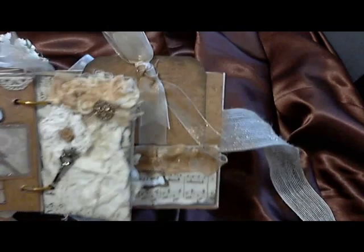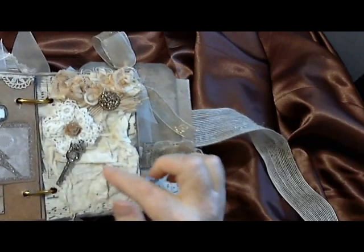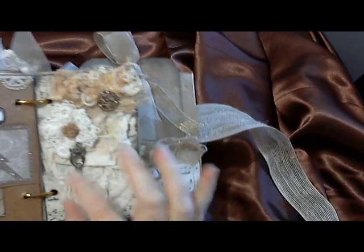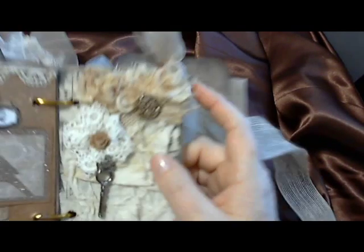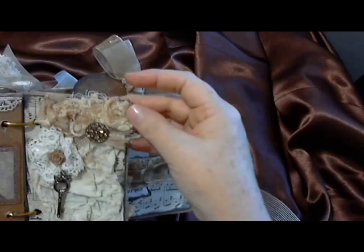In this flap, I've just embellished. So gorgeous. I've used the muslin again with the neat technique to get this textured. This is a key. And this is a little lace flower I made. And I love the little center. Let's see if you can see that. It's kind of blurry. And some of the antique lace here.